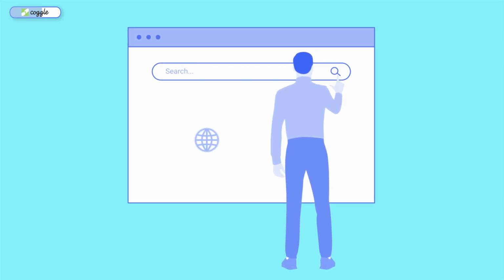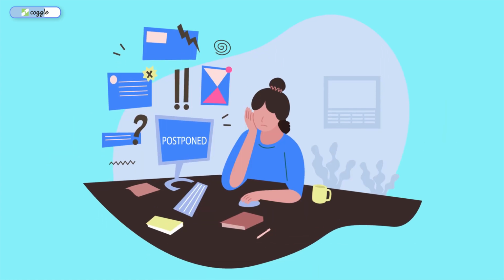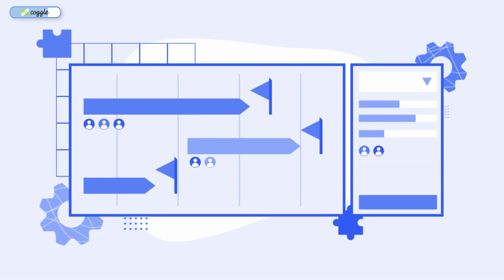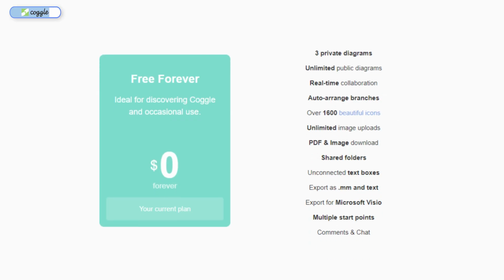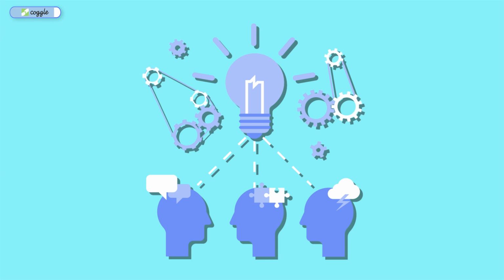And unlike more rigid mind mapping tools, Coggle lets you connect branches in non-linear ways, allowing for a more dynamic structure. However, since Coggle is entirely web-based, you'll need an internet connection to use it, which could be a deal-breaker for some. It also lacks advanced project management features, making it less suitable for business-oriented users who might need things like task tracking. The free plan only allows for 3 private diagrams, meaning that if you decide to stick with it, most of your ideas will be public.